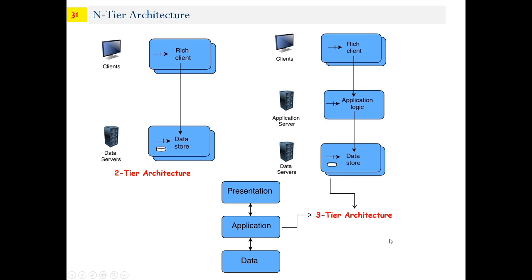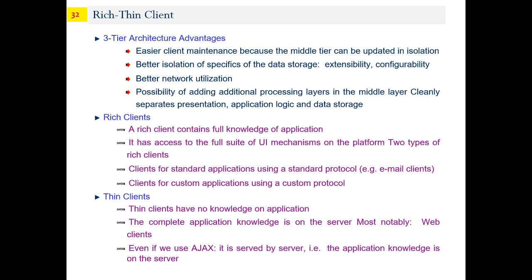Presentation, application, and data. One thing to ask is, what do we mean by a rich client? The rich client has multiple services made available to it, right? A lesser number of services may mean a thin client, or a swift client which can have movement. A rich client typically will not cause too much movement, right? Rich versus thin client, just see to it.